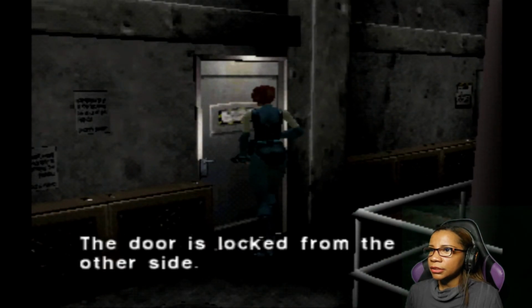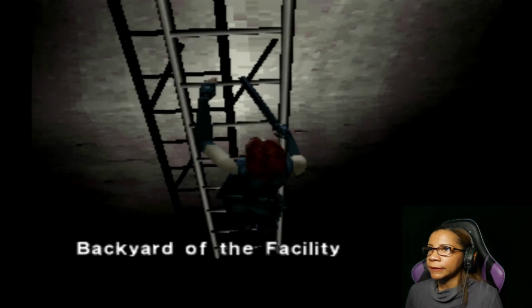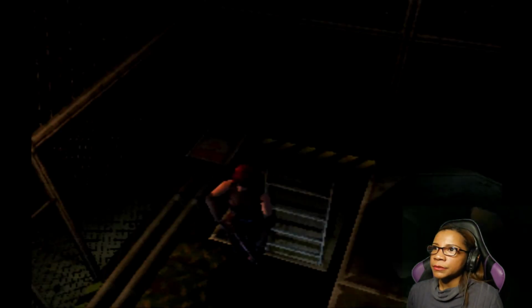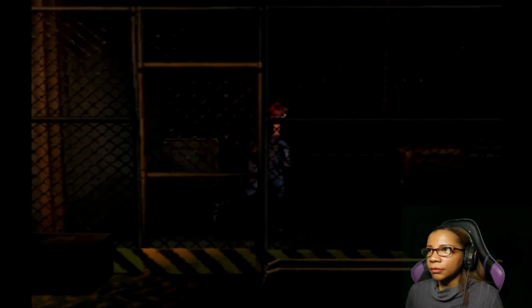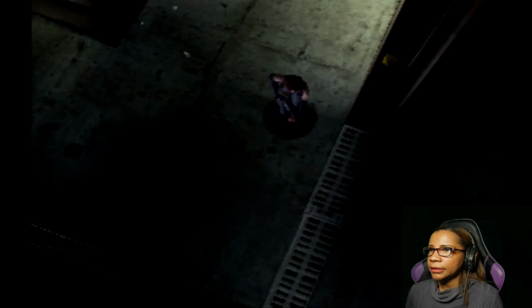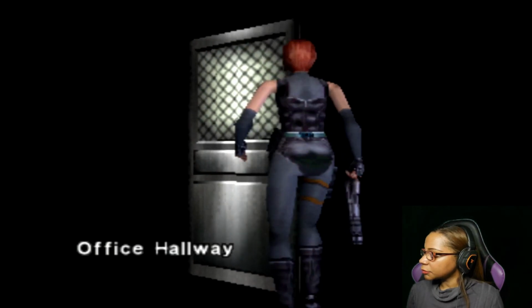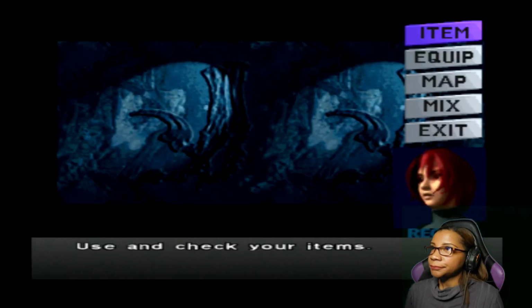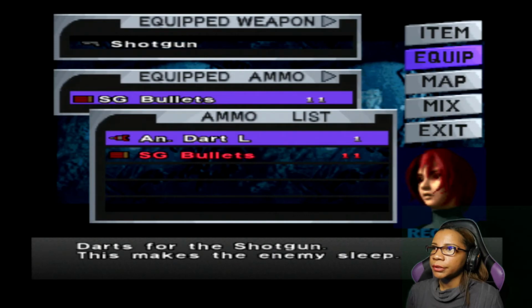Now, let me actually... Oh, the door is locked. Alright, gotcha. Okay, so we'll have to visit whatever's behind that door some other way, which is fine. But in the meanwhile, Rick wants to tell us something very important. So we have to make our way all the way back to the control room. We'll see what he has to say and then probably end the video there, because I think we're getting to that magic mark of 30 minutes. Okay. Well, first of all, let me just take stock of what we have. We still have 11 and we have 1 dart.